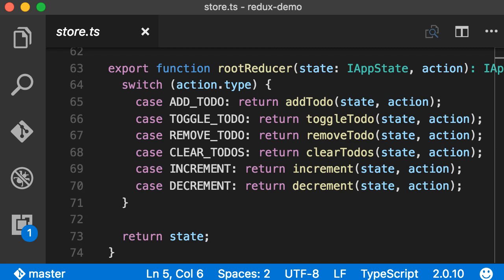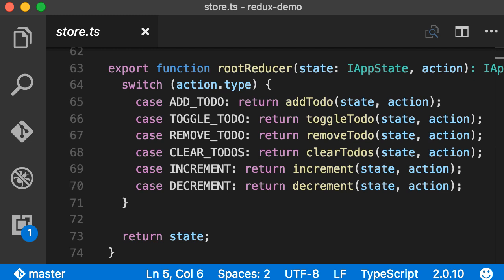In the last lecture, I showed you how to refactor fat case statements. But as your application grows and you introduce new actions, you'll end up with a fat reducer. You'll end up with a fat switch block with so many cases. We don't want to have 50 or 100 cases here. So when your application grows to that size, that's most definitely an indication that you need to break down your application into smaller and more maintainable parts or modules.